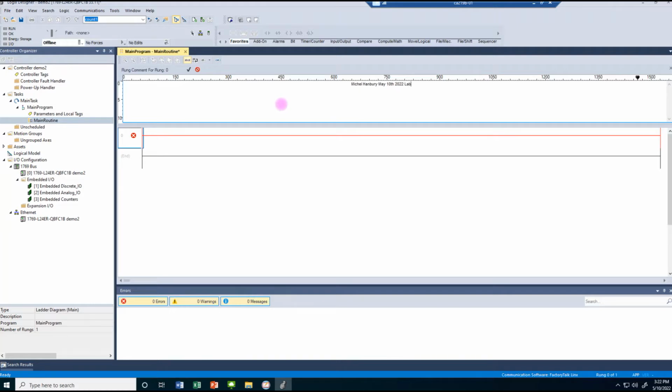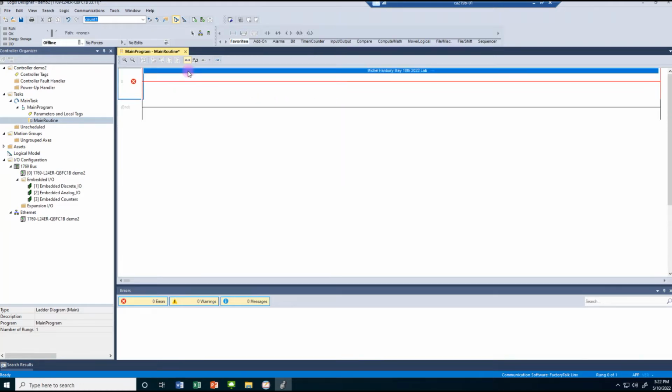And whatever lab you might happen to be working on, you'd put there as well. So once you've done that, you can just click that OK button, and it'll have that comment there. Very useful to put on every single line. And we'll start off with just creating a simple test program that doesn't connect to any hardware, but just to show you how things work.